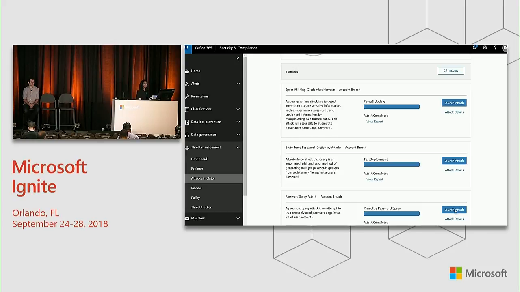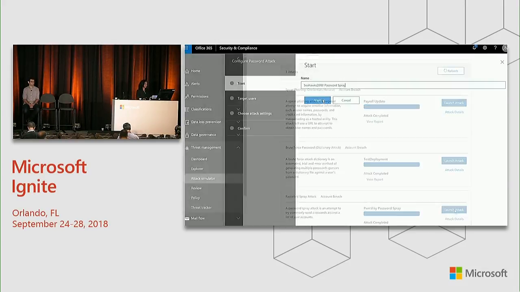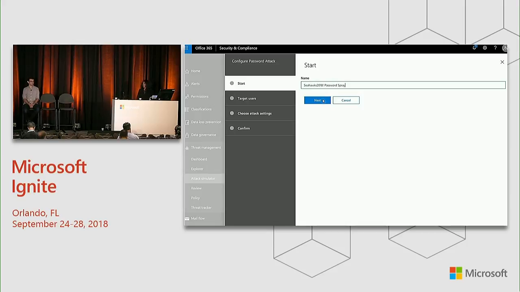You attack a user with all kinds of passwords and assume that you will get one hit. Or you can do a password spray attack, where you will hit a set of users, almost all the users in your company, with a password and hope that you will get some hit, right? You do this as a tenant admin to improve the security profile, but remember, the attackers outside have other tools to do this, and I'll show that very soon too. Let's take an example and launch a password spray attack.